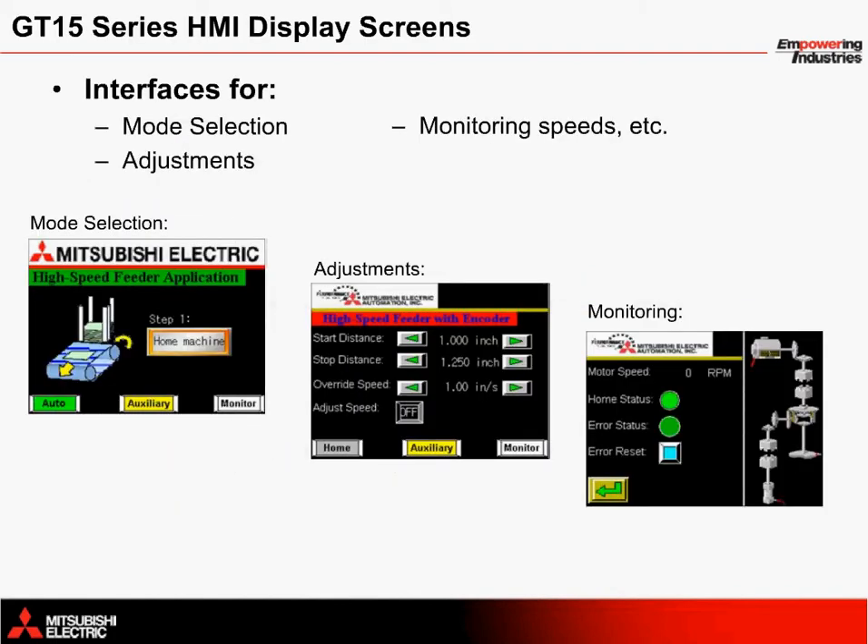The following screens have been put together for a GT15 HMI connected to the MRM Q100. The GT15 series is convenient for connecting multiple terminals to an MRM Q100, and it also provides data logging and advanced monitoring of the motion system. Additionally, the motion program can easily be backed up with the touch of a button through the GT15 terminals.